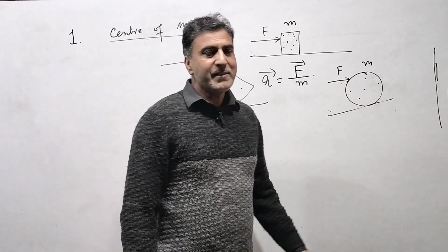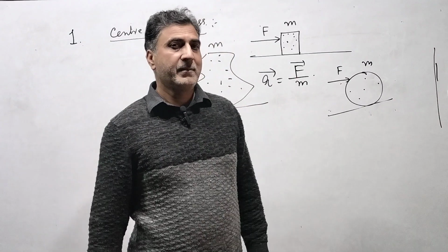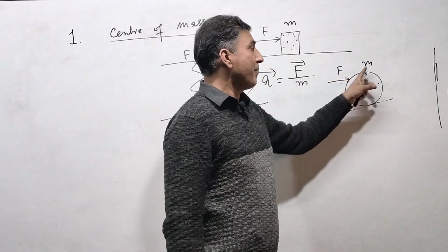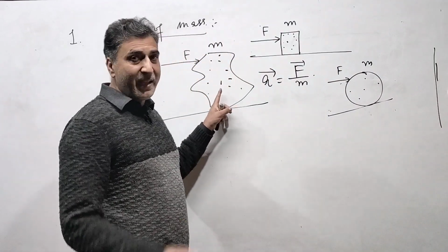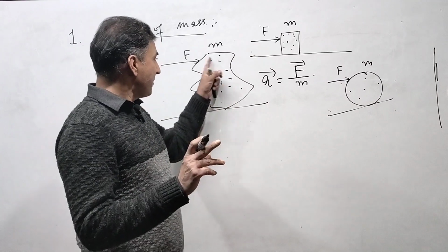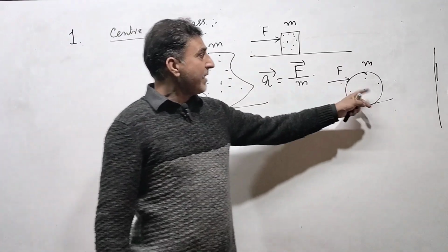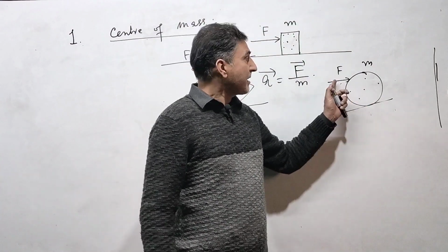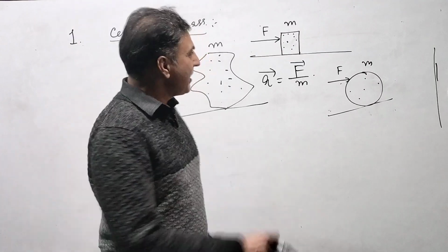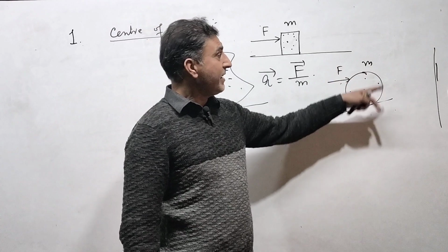So what we do is that इस बॉडी का एक पॉइंट ऐसा जरूर है जिसका एक्सेलरेशन F by m है। इस बॉडी के अंदर भी एक पॉइंट ऐसा जरूर है, वो पॉइंट है, कोई पार्टिकल नहीं, पॉइंट है। इस बॉडी के अंदर भी एक पॉइंट ऐसा होगा जिसका एक्सेलरेशन F by m है। दैट पॉइंट वी कॉल ए सेंटर ऑफ मास। सो देयर इज ऑलवेज अ पॉइंट इन द रिजिड बॉडी whose acceleration is net force on that body divided by mass.